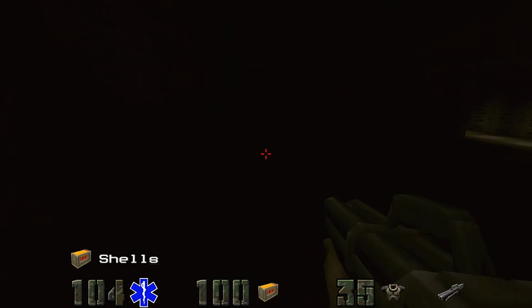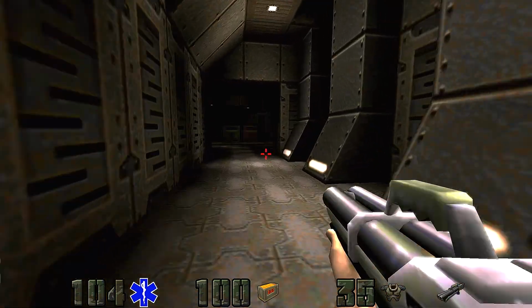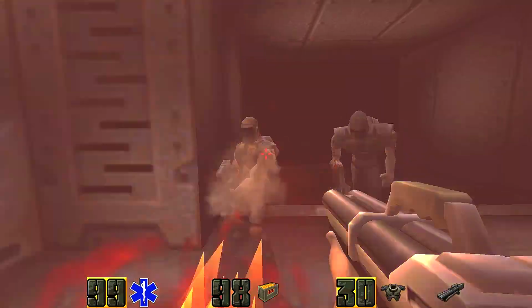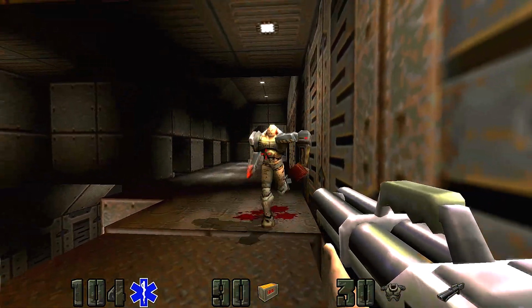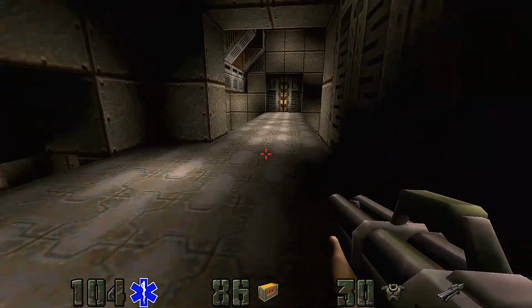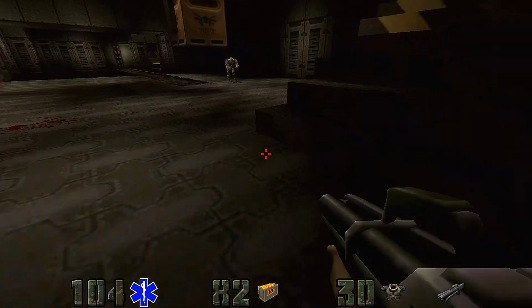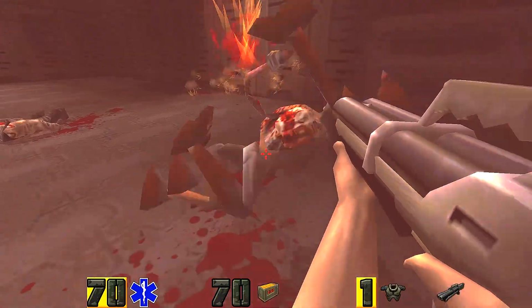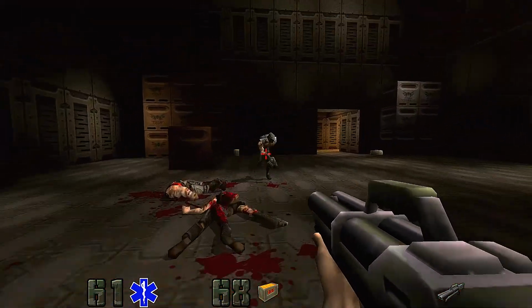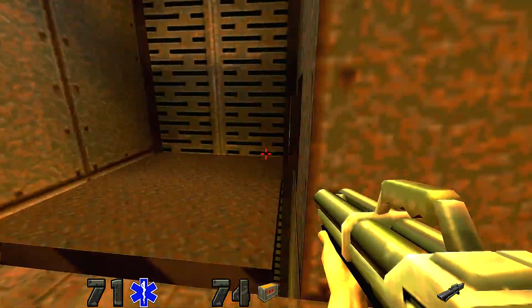Restore power to the warehouse. I knew this was back here, that's why I came back here. Have to call it pretty soon. Stop! God damn. So yeah, you see how big these environments are that you fight in Quake 2? I love that about this game.